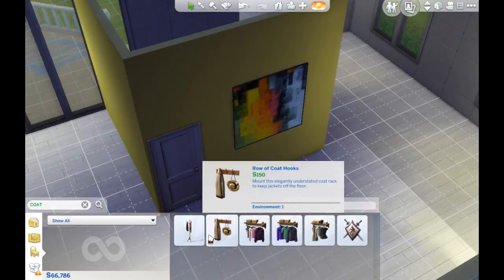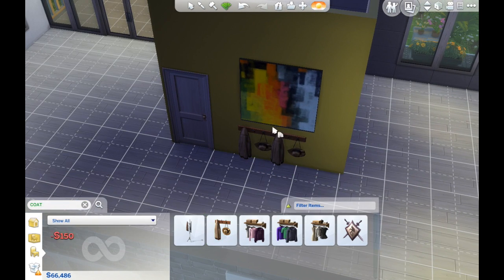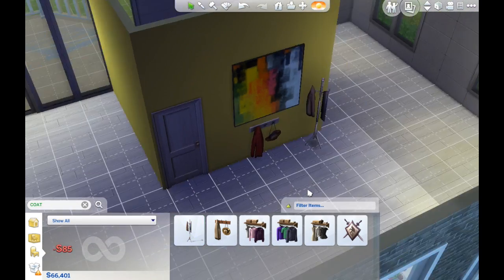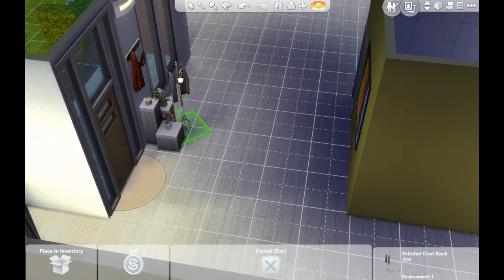So we need to also have, as you can see, a hook with a coat on it. We need to have that near the door, but I didn't think it would look quite nice if we open the front door and then there's a hook. So I thought I'd just put it right there on the back wall, and that other rack back there.